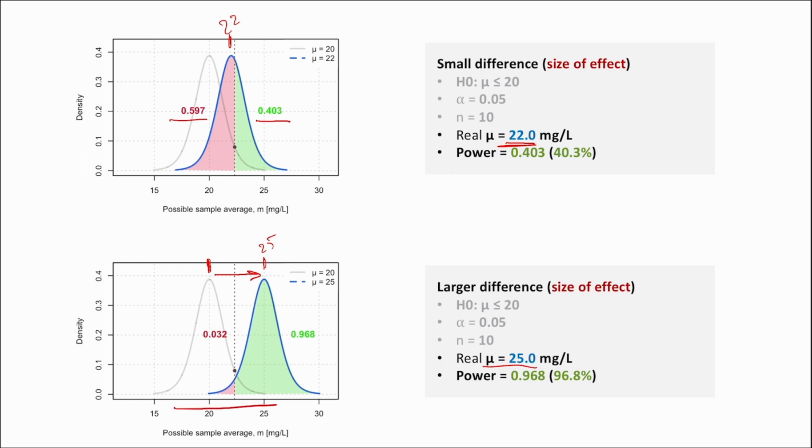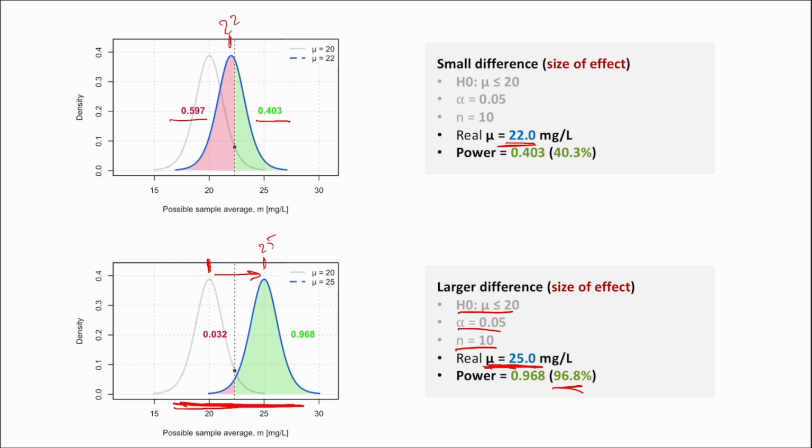And look, of course, it will change the distribution of the areas, right? The green area is getting bigger and the red area is getting smaller. So now the power is almost 97%. So before you start your experiment, you have a 97% chance to see this contamination level, if this is your null hypothesis, this is your significance level, and this is your sample size. So the larger the effect, which in this case is the difference between the null hypothesis, which is no effect, you remember, and the alternative hypothesis, which is the reality, the more chances that you will be able to see it.